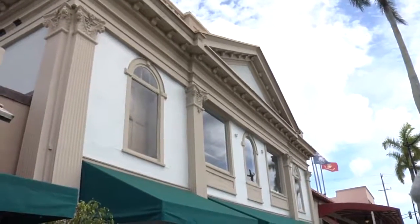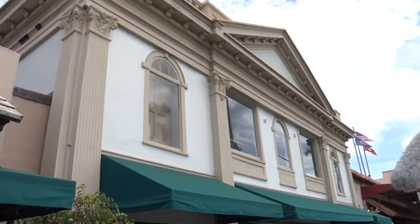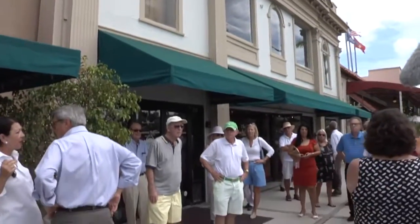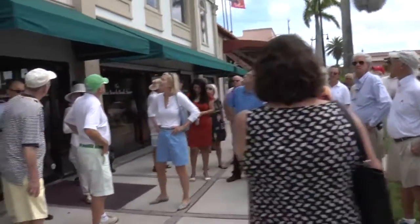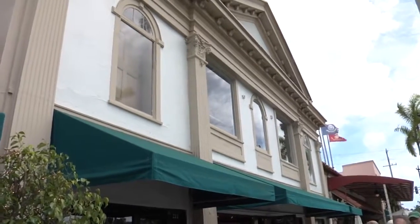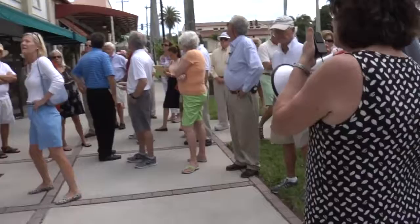One of the reasons we love Royal Poinciana Way is all this variation of style and height. And that's something that Stephen Mouzon anticipated in the design guidelines. He talks about how buildings meet each other, and you can see here that it's not one straight shot all the way across on these three buildings. These three buildings are three of the most important buildings on the street, both architecturally and historically.